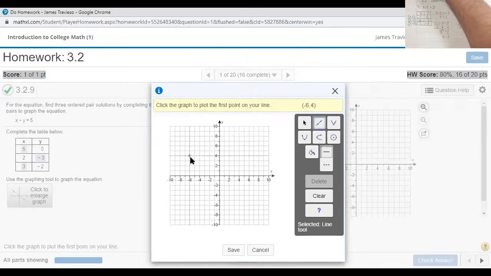Now watch as I move within this graph here. Do you see these little points over here? Look at these numbers right here. See, as I move, those numbers change. So that'll kind of tell me where I'm at. So if I need to graph 5, 0, and I make a mistake and I think it's right here, see how that says 0, 5? So you're going to know that that's wrong. So we're going to come over here to 5, 0.